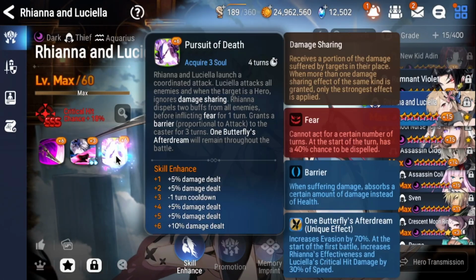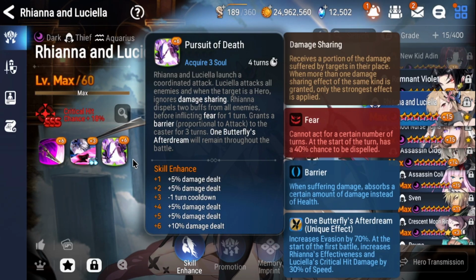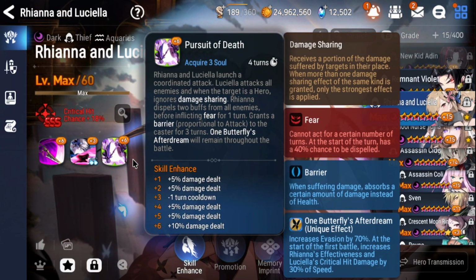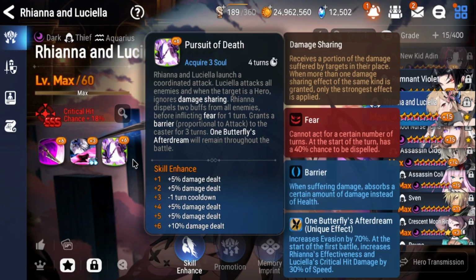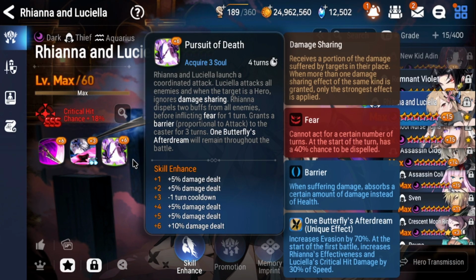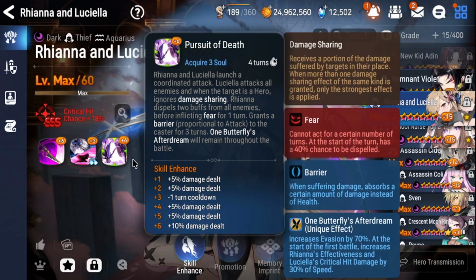Okay, so let's start with the S3. So the S3 is the same regardless of whether you are using Rhianna or Luciella. This skill dispels two buffs and then inflicts fears on all of the enemy units, and it grants them a barrier for 3 turns. In addition to that, this gives them a special effect that grants 70% evasion and increases their effectiveness and crit damage by 30% of their speed.